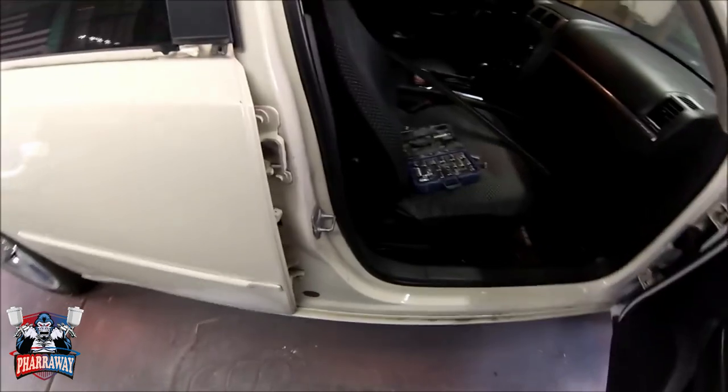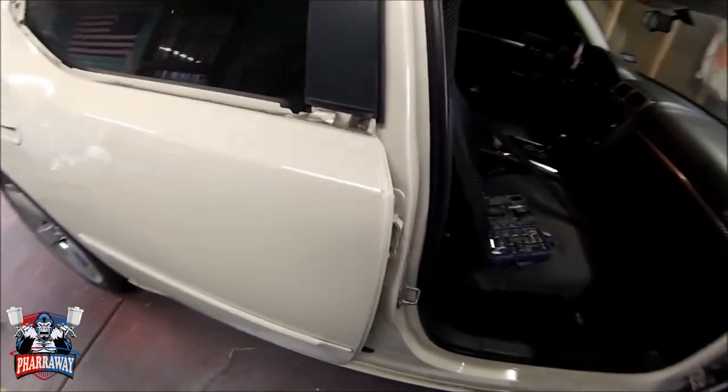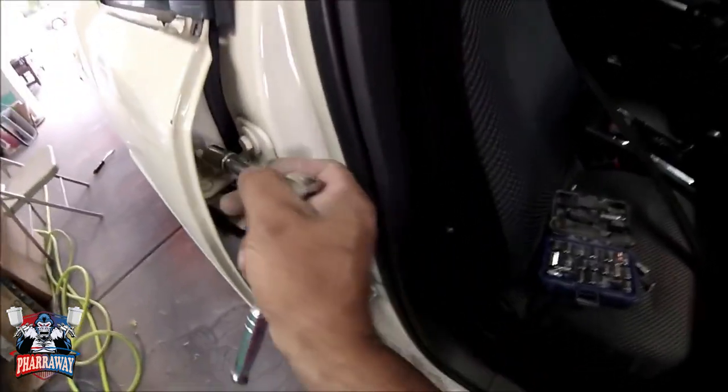All right, what I'm gonna do right now is take this door off so that I can start fixing those dents with the door off. So here we go.